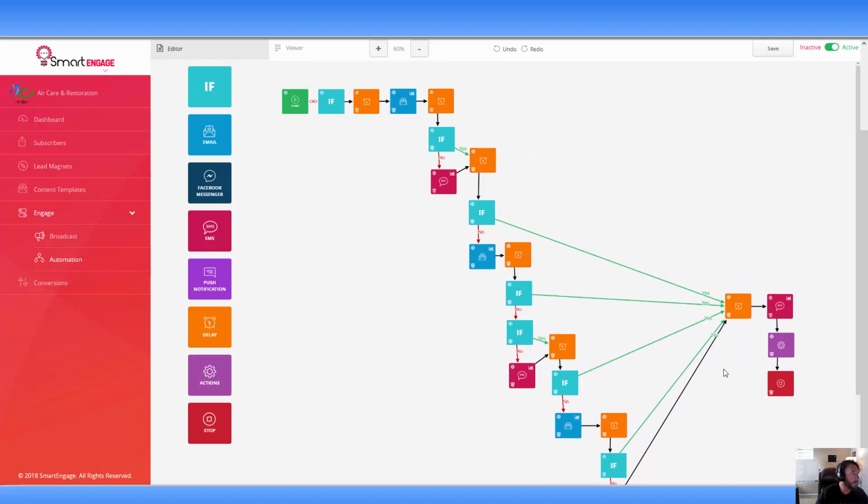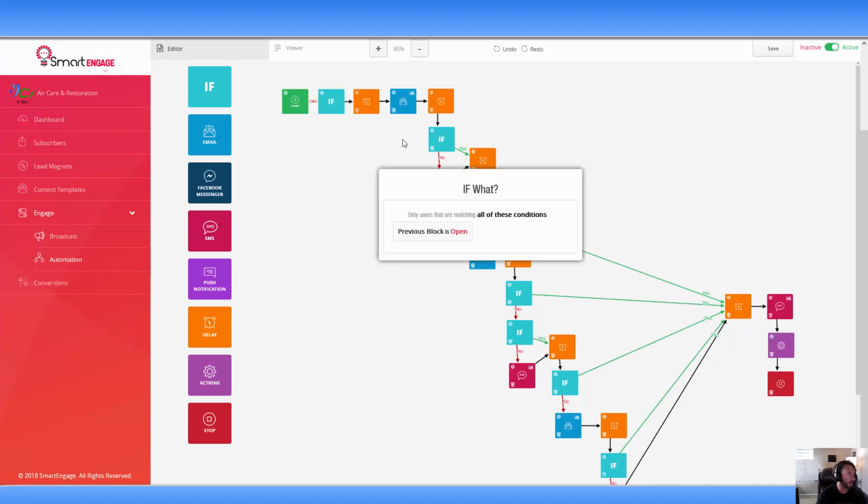All right, so you can see how this drips them out, email, SMS, a combination of the two, trying to mitigate, again, how many messages they do get, especially SMS, depending on how they've interacted and engaged with our messaging. If they're clicking it, we're going to push them through to the end of the sequence for our final SMS reminder. But if they are opening or not opening, then they're going to continue to get a series of emails and text messages encouraging them to leave a review.